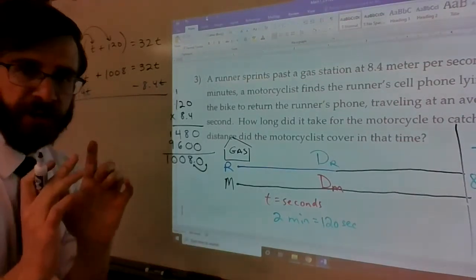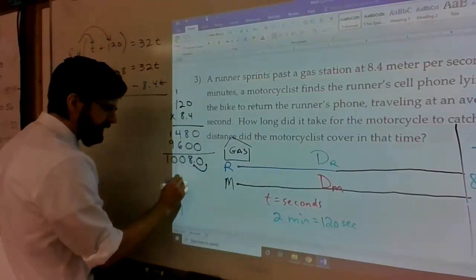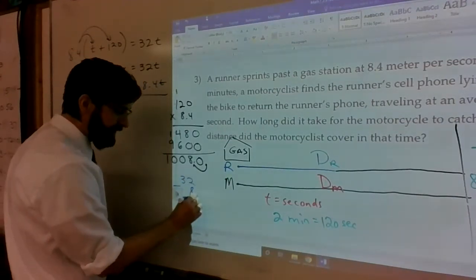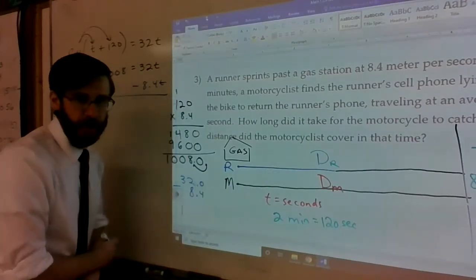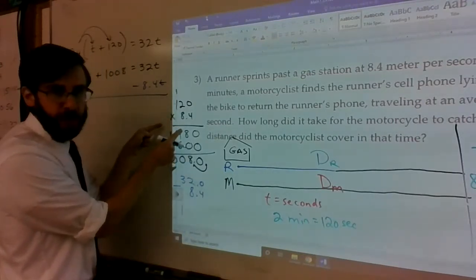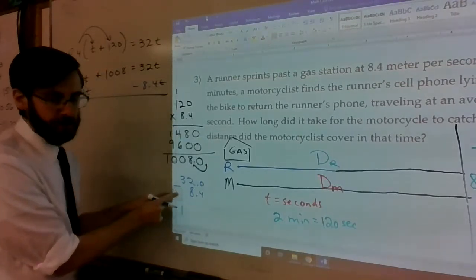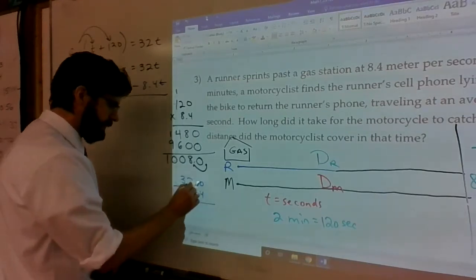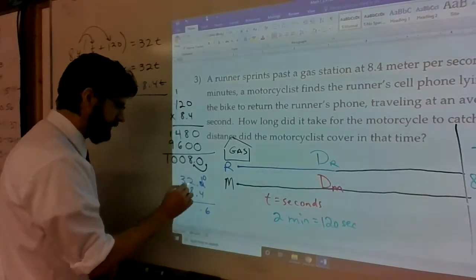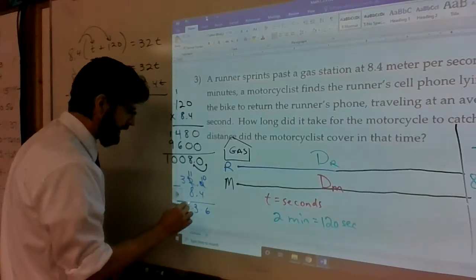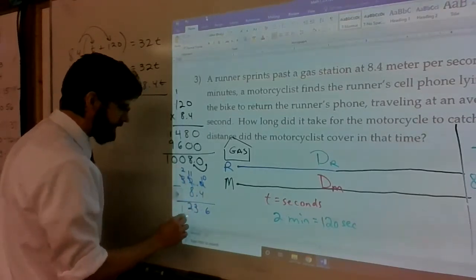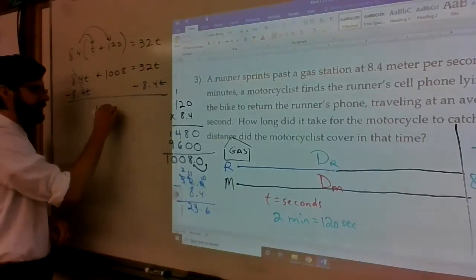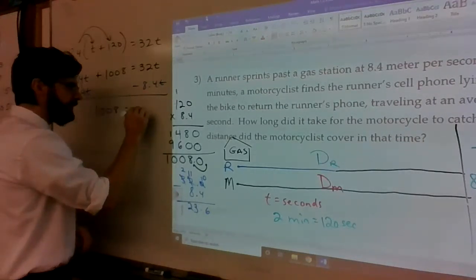And then here's another reminder that, hey, if I'm going to take 32 minus 8.4, I've got to line up the decimals when I subtract. Didn't have to line up the decimals when I multiplied. Do have to line up the decimals when I add or subtract. All right, so this is 10 minus 4, 6. Borrow, 11. Got to borrow again. And yeah, it gives me 23.6. So 1,008 on the left, 23.6t on the right.